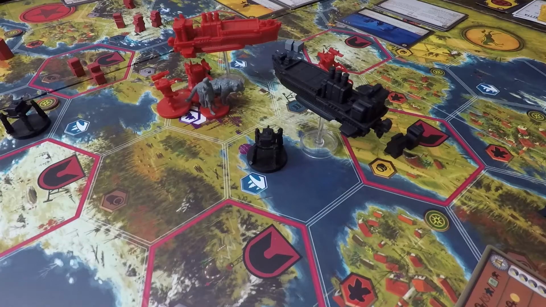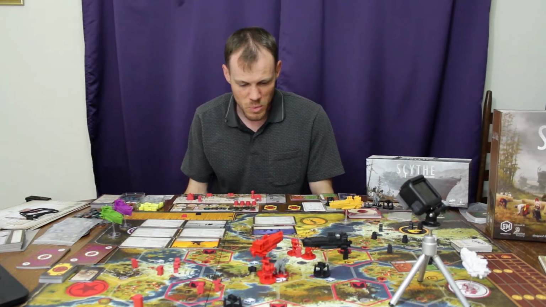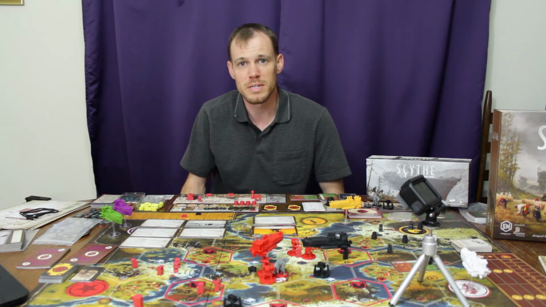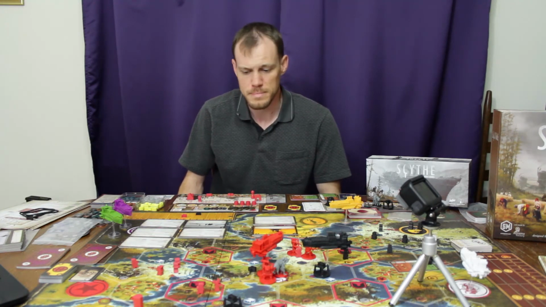Also, 2 new tiebreaker rules are if it's in the territory of the Automa's ship, and as long as it's not in a territory containing the enemy ship. In Siege Engine's ability, it's same as the human version. So the human version reads, an opponent may not move their character or mechs out of your airship's territory unless they pay you 1 coin per unit moved. So it's kind of like paying a bounty, even though bounty is a different card.